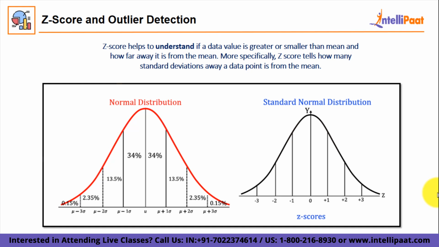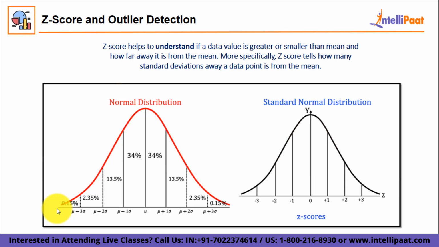In a normal distribution shown here, it is estimated that 68% of the data lies between plus and minus 1 standard deviation, and 95% of the data lies between plus and minus 2 standard deviations, whereas 99.7% of data lies between plus 3 and minus 3 standard deviations. What that means is this 0.15% of data that comes after the threshold value of 3 standard deviations can be considered as outliers, and it is what is going to impact the learning of our model.